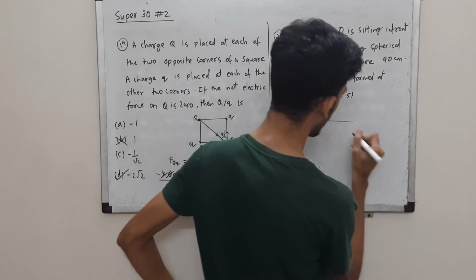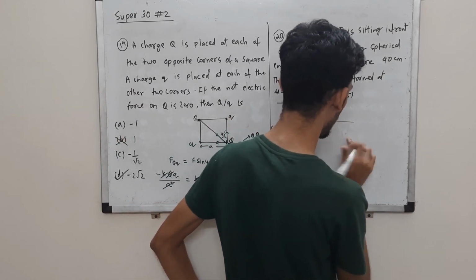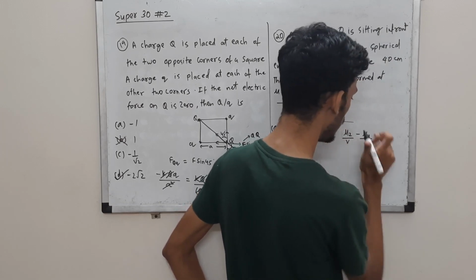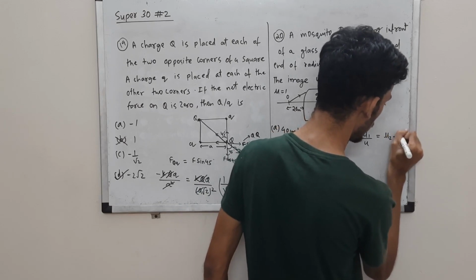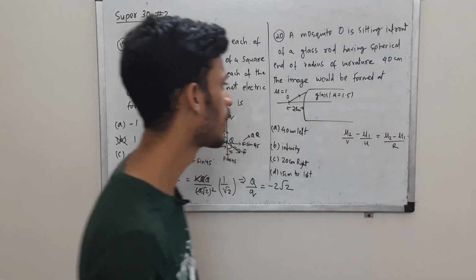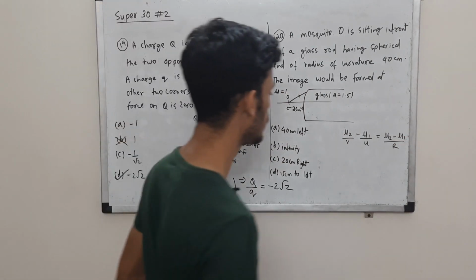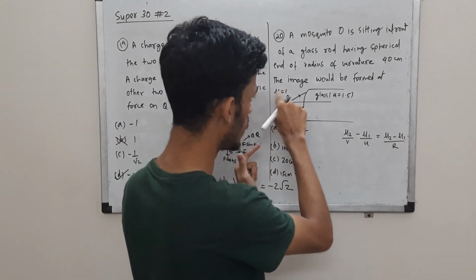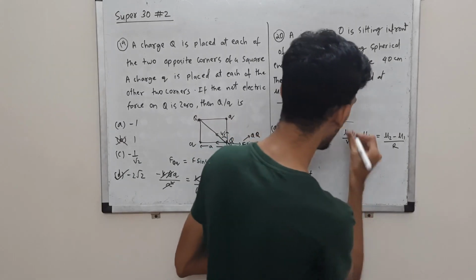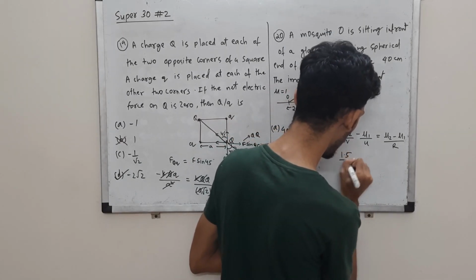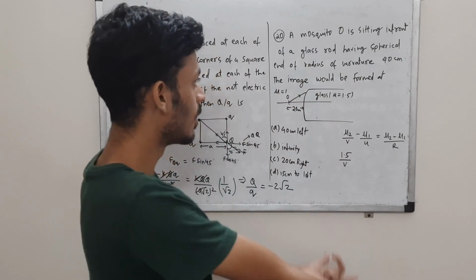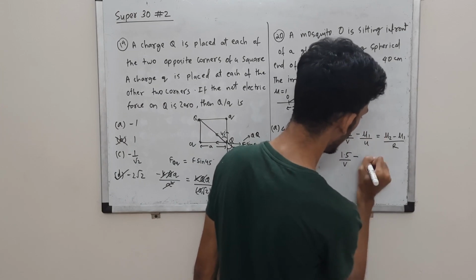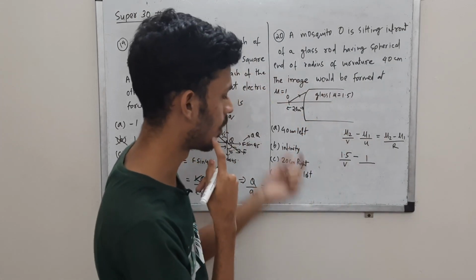So this is a question based on refraction at a spherical surface. The formula is very straightforward, and you can directly find it using that formula. You just have to be careful about the sign convention. So mu2 by v minus mu1 by u equals mu2 minus mu1 upon R. You just have to use the convention. So this is your mu1. Light is going from this medium to that, so mu2 is this medium. So 1.5 divided by v, which is what we want to find. Where is the final image? So this is the object distance.